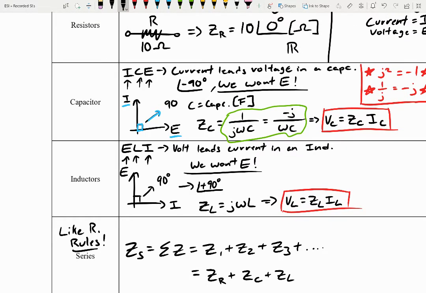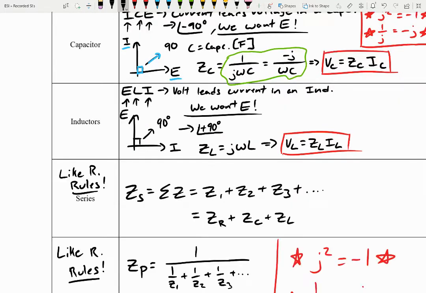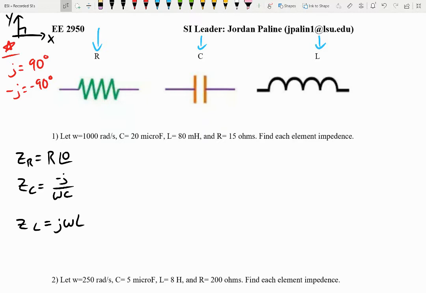From right here, how we're looking for the voltage. We have the positive voltage that's leading the current, so we have positive 90. And then the voltage is lagging the current, so that's a negative 90. Same deal down here. So these J and negative J are what come into play. So you can effectively say 1 over omega C at negative 90 degrees, omega L at 90 degrees.